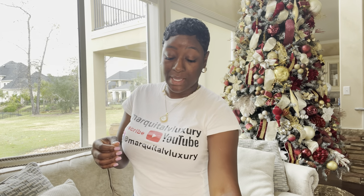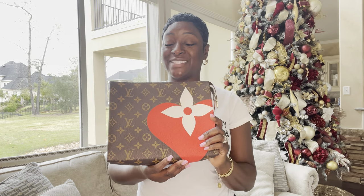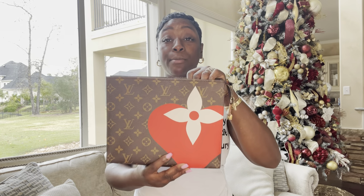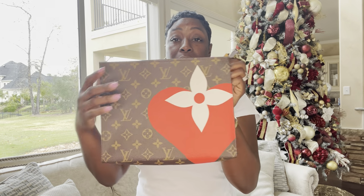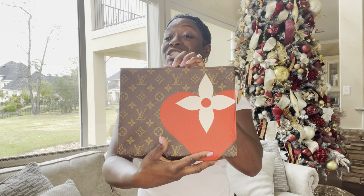Okay, and here is the next Toiletry we already previously discussed. This is from the Game On collection. Another Toiletry 26. Very different, very cute, and a lot of people didn't like this collection at all either. But I was such a huge fan.